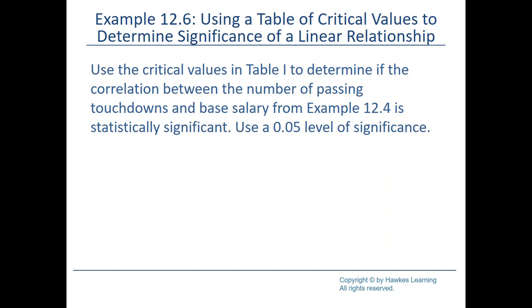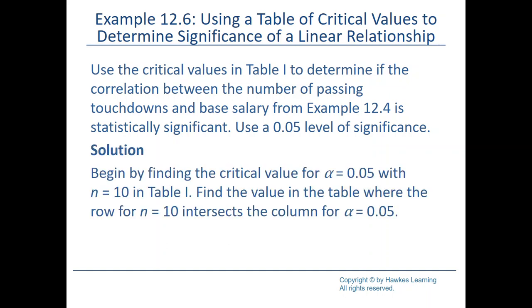Okay. Now there's a few different ways in which you can find these critical values. You can use your calculator, but I also suggest you take a peek at table 1 to determine the correlation relationship between them. And we're going to use a significance level of 0.05 to determine whether or not it is significant. So the first thing you have to do is find your critical value. The critical value always comes from your alpha itself, which in our case here is 0.05.